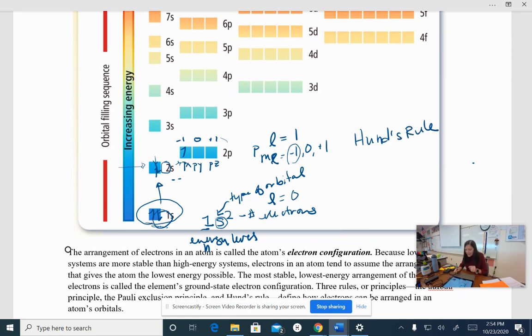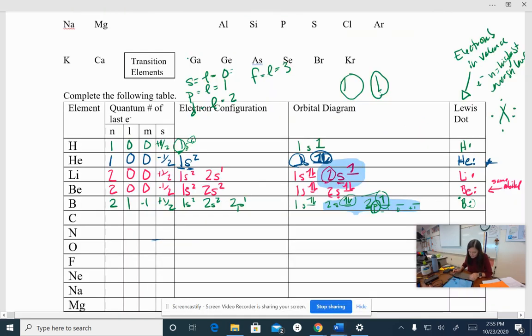Hund's rule means that the electrons are going to go into the orbitals as singles until they have to double up. So this electron is going to go into this orbital so that it doesn't have to double up, and it's going to have the same spin. We're going to put in all the up spins first in all the orbitals before we start doubling up. So we're at 2p2, and we're in the middle orbital, the 0 orbital. Okay, so let's put that in.